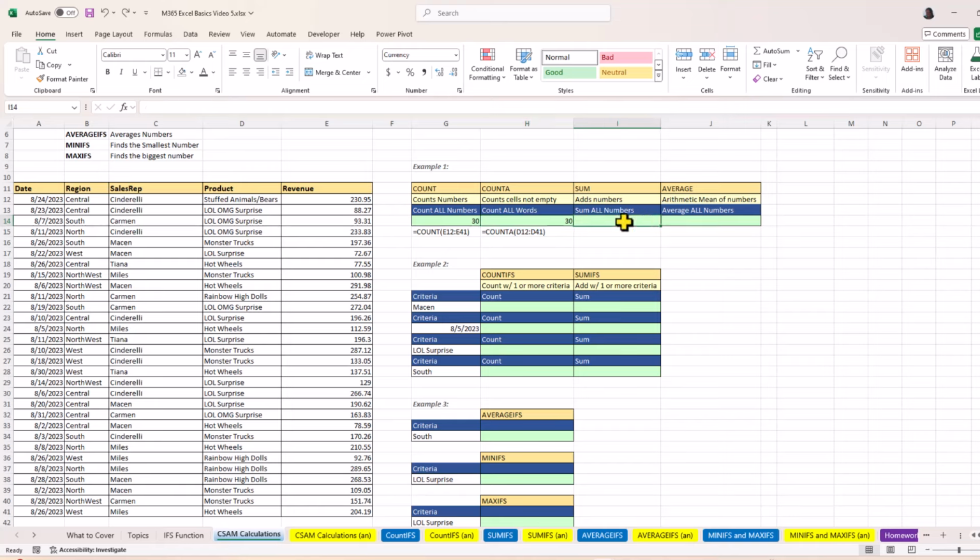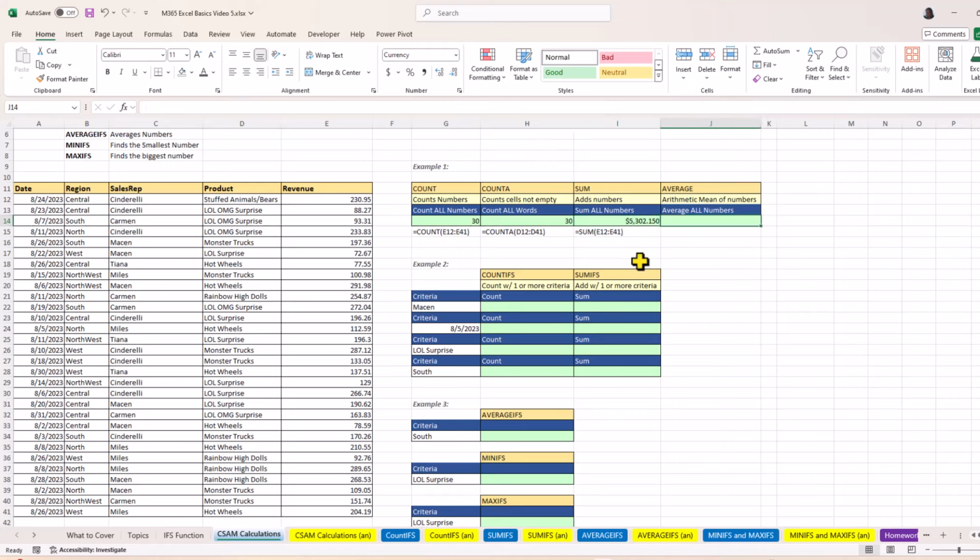Now we'd like to add all the numbers, and we will add the total revenue for our data. We have used the sum function before, and I will use the keyboard shortcut for that. Alt equals, and you can see it selects the wrong range, but it's okay as long as I have the dancing ants. I can select the range that I want. So I will click on cell E12, and I can see now I'm able to select the range that I want. So that's the range that I am adding. Sum function to add all the numbers. Control Enter. I've added all the values.